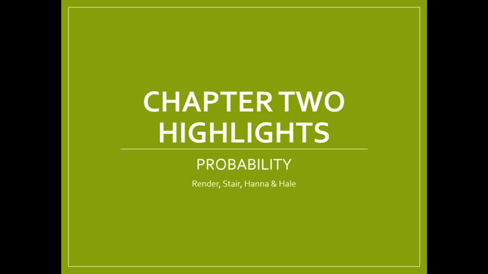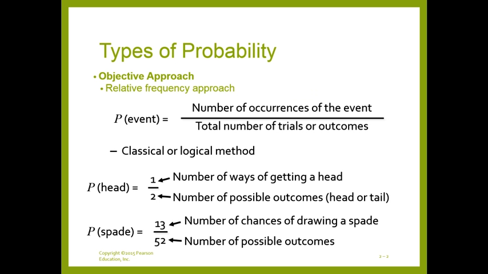What do we mean by probability? There's a variety of different ways to look at it. The objective approach looks at the data that we actually have with observations, like the probability of the event: the number of occurrences that it's actually happened versus the number of times that you've tried to get it to happen. So, you know, it's a sample size, but it still leads to probability.